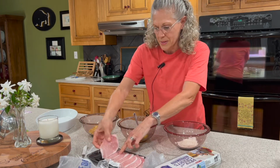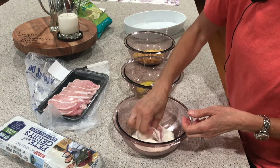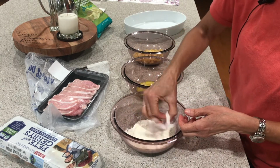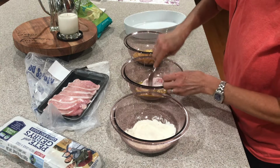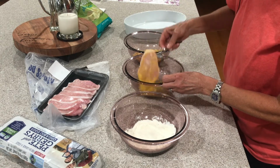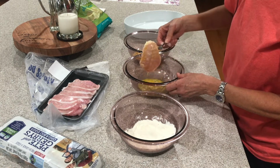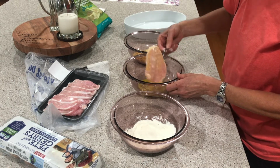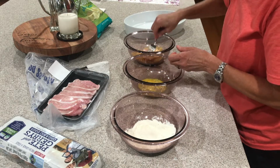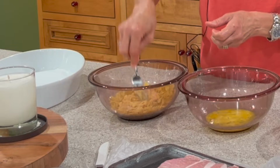So each pork chop, these are really super thin. That's like a piece of ham. So just dredge it a little bit in the flour. We're going to dip it in the egg, both sides. And the egg is going to be our glue to hold our potato chip crumbs on there. Put it in there, flip it over.